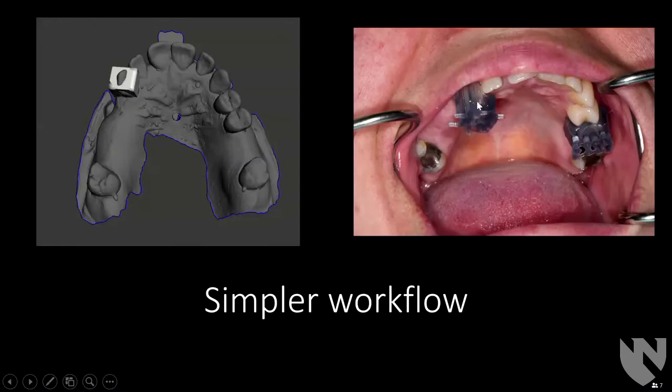This is a new material that wasn't available when I started. It's a semi-rigid night guard material, so if you warm it up, you can move it on, and it locks into place on the tooth. So I made a bunch of individual boxes, warmed them up, put them on, locked them onto the tooth, and then we have our perfect guide plane. It's just another application of this technology. These materials are there. It's just, what can we do with the information?